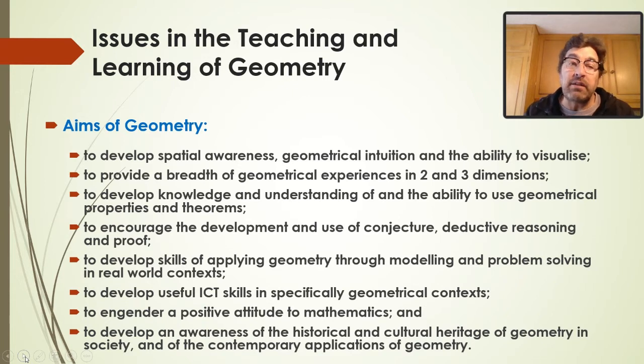To provide a breadth of geometrical experience in both 2 and 3 dimensions. Okay, now this is huge. The move between 2D and 3D in geometry is big. A triangle on a plane, which is 2D, has different properties to a triangle on a sphere, to a triangle in hyperbolic space. So geometry provides the breadth of experiences for you to talk about this. What happens if I tessellate a 2D shape in 3D? What is a new shape formed?